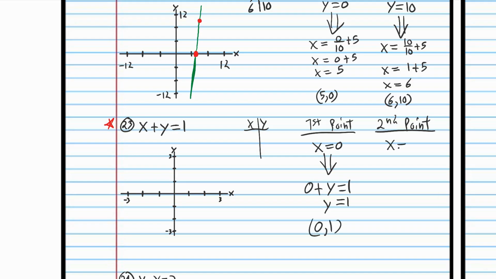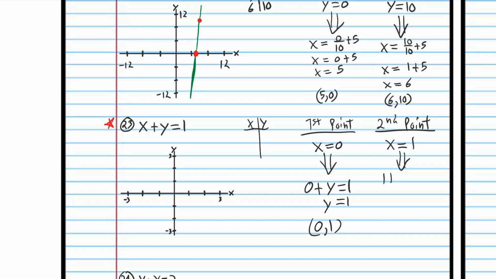And let's let x equal 1. Then we have 1 plus y is equal to 1. And technically here, you don't really need to perform the algebra, but what you would do is just subtract 1 from both sides, and you would get, obviously, 0. Y has to be 0. So we had to perform a little bit of algebra there, technically. But you could probably just figure that out just by looking at the equation. So 1, 0 is that point. So we have 0, 1, and we have 1, 0.